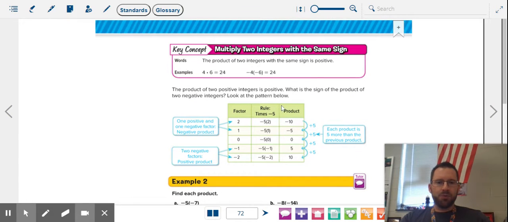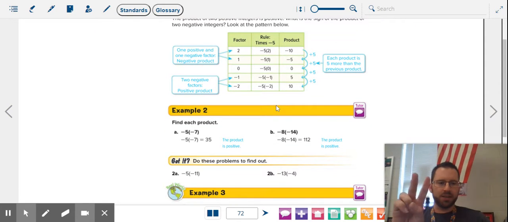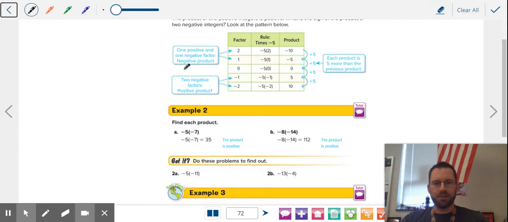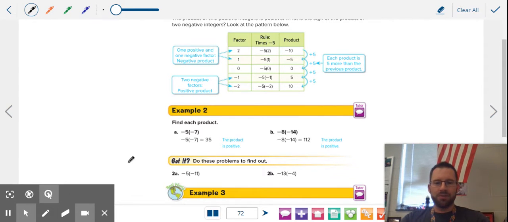Now, if you have two negative signs, what happens is the first one takes a negative. Now, if you remember what a negative is, the negative is the opposite of something. So if you do the opposite of an opposite, you now have gone back to where you started, and it is the regular, the original, it's the positive. So here you have two positives. So you have now the original, which is positive.